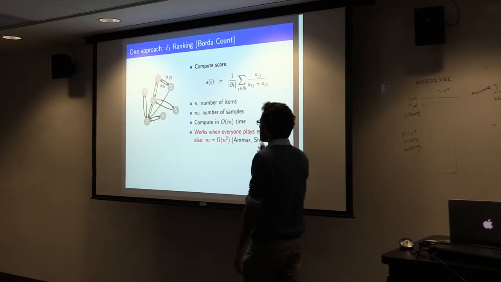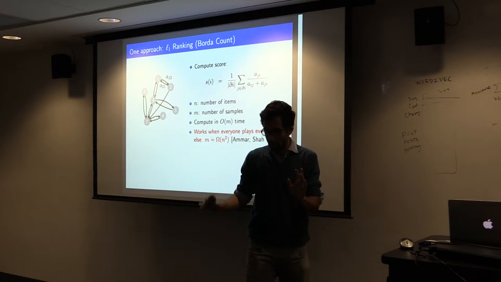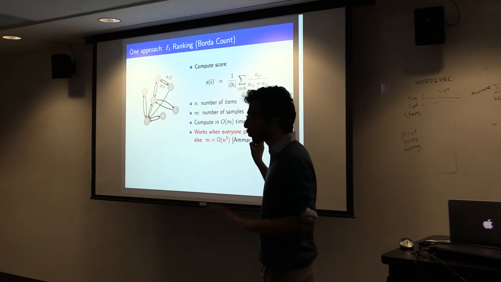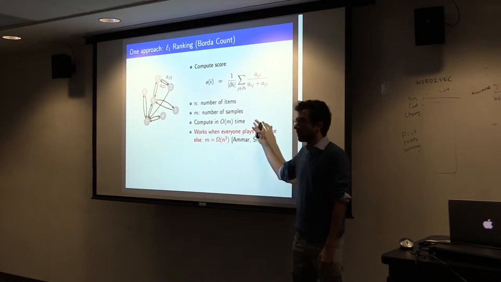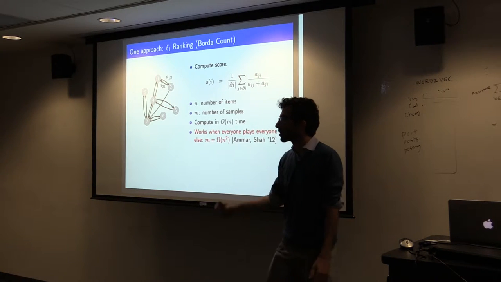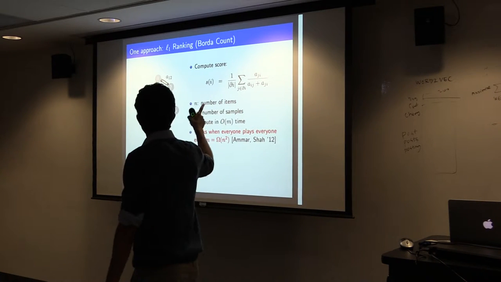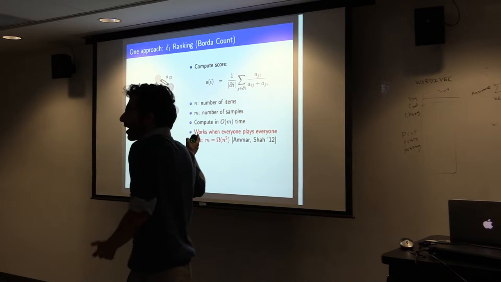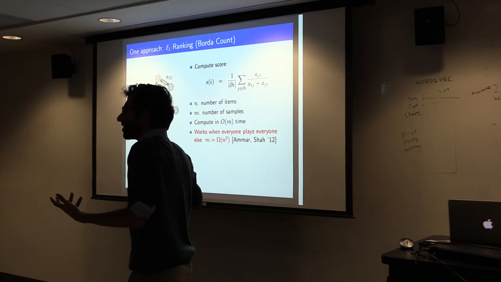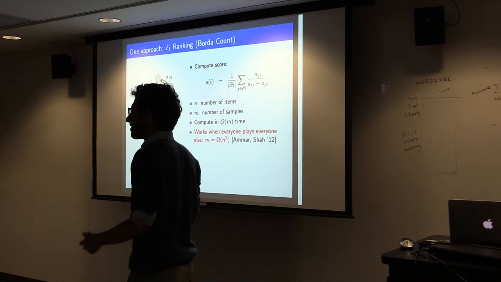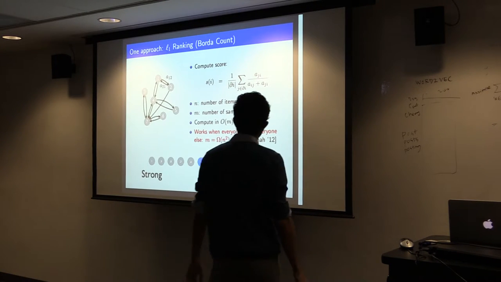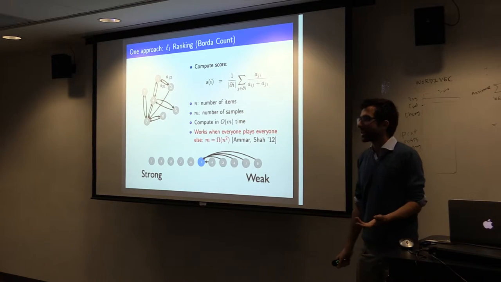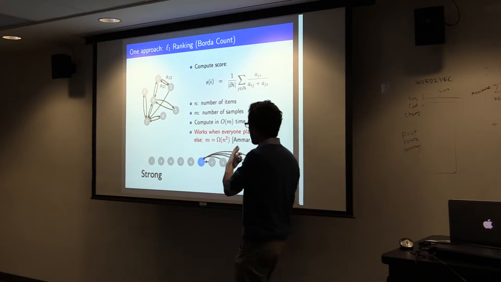So the key thing about this one, though, is that it's super computationally easy, and as long as you have random samples on the order of n squared, then it's fine. I'm still lost a little bit here. Why is this good? I mean, I'm arguing with that. A team which plays with everybody, and nobody else plays, and this will give that person a huge score, even if they lose to everybody. Exactly. Okay. So that's sort of the argument about this one.